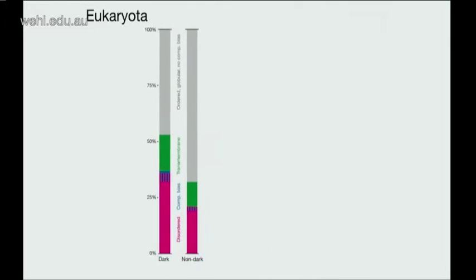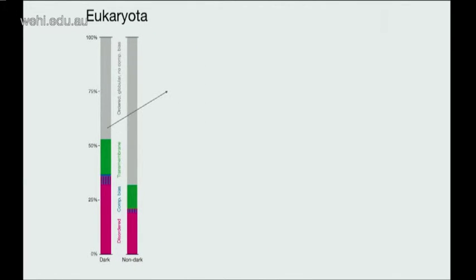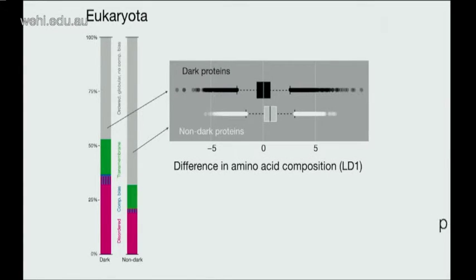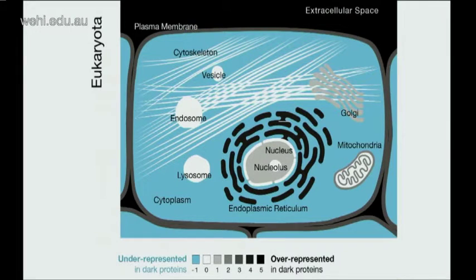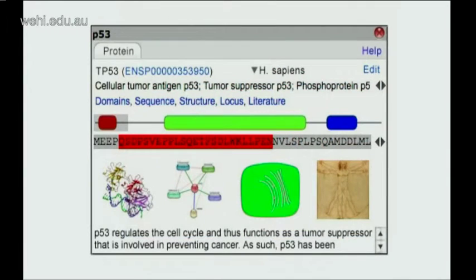But I think I threw this next one in for Terry, just to say that there are very interesting differences. Oh, boy. Remember I said I haven't actually seen the slide deck run through before, so never mind. There are distinct differences in amino acid composition. And the strongest signal that we see, surprisingly, is not that they're transmembrane, although we see a strong overrepresentation of dark proteins in the endoplasmic reticulum, but actually the strongest signal is extracellular, and it also correlates with things like post-translational modifications, in particular disulfide bonds and so forth. I came from NMR, and I talked to some of my NMR colleagues, and they said, of course, they knew that secreted proteins are tough, but I don't think that awareness is really in the community. So the paper hopefully is going to help focus attention on rolling back the dark proteome.